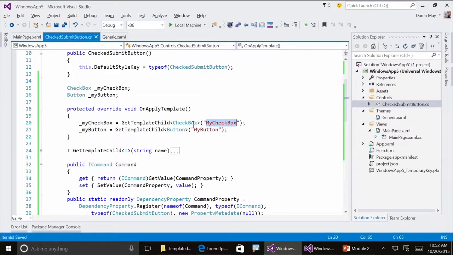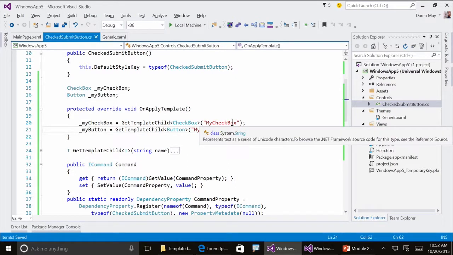And there's really nothing we can do about this "my checkbox" being a literal string. That's just the way it is. There's no reference to the template, so there's no way to get it. I could move that up into a constant, but somewhere there's going to be a literal string. Fortunately, if it's just in one place, at least if you do a typo, you fix it once and it's fixed everywhere. Yeah, that's exactly right. So there's only so much we can do to get away from our human foibles. I suppose I could force them to call the control in the template the same as the field, and then use nameof the field, if I just hated literal strings. Exactly. I do hate literal strings in their own right.